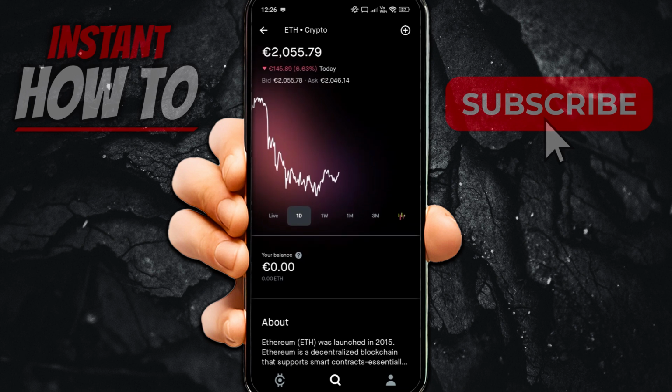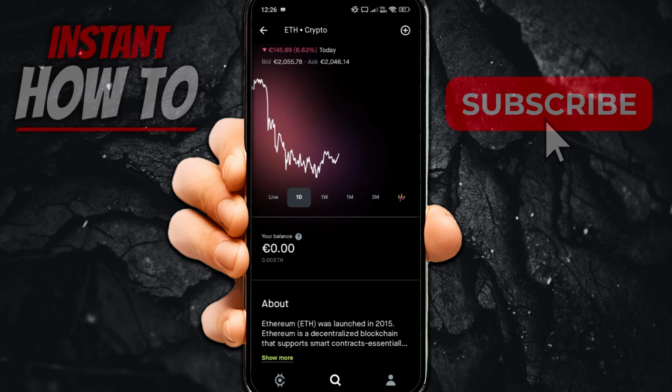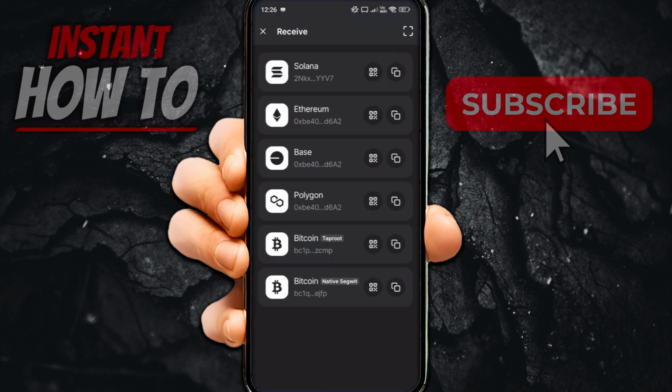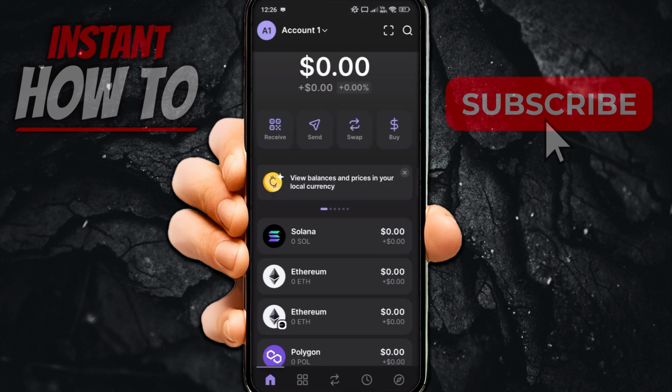It will simply say address, and you want to just paste in the address we copied over here from the Phantom wallet, and after you do this, you just want to confirm, and then transfer and send, and your funds or your Ethereum or whatever coin you're transferring will come from Robinhood to your Phantom account or your Phantom wallet, and you can then use it however you want.